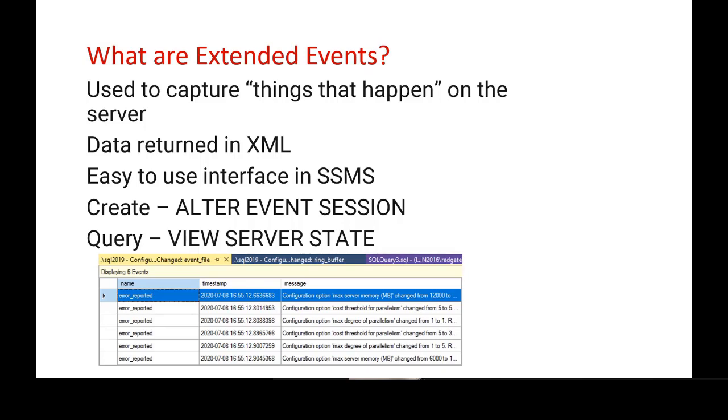But if you want to view these or create a session on another server, you may have to ask permission. This graphic down here shows what the data looks like as it comes back in the GUI tool. The data is actually returned in XML, and we can query that if we want to set up something automated.